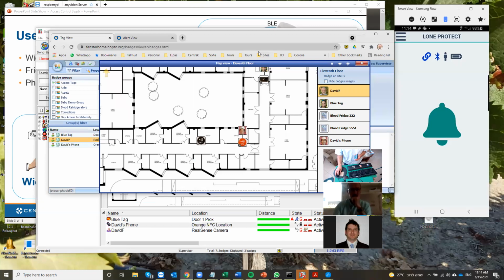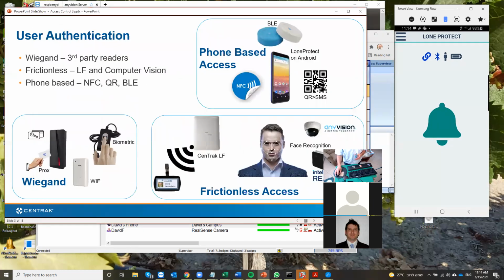So again, we're at the black, we go to the orange, the location changes, and we can set the output and associate this with an output in Omni. So again, the NFC is being used here as a reader, essentially. Before, the NFC label was a credential, and now it's being used as a reader. So that is using NFC.